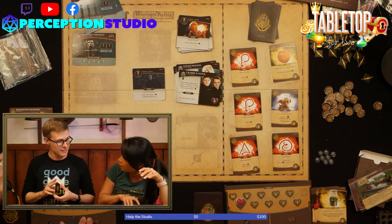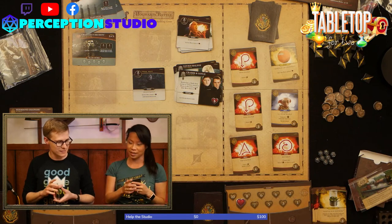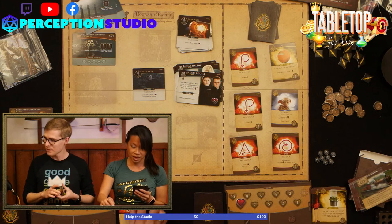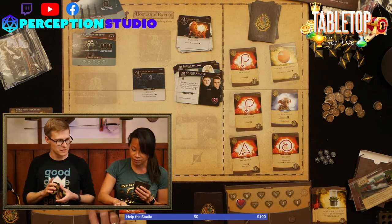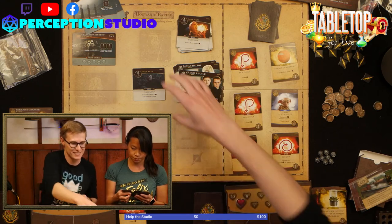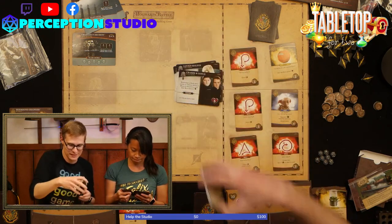You know what? This is doing so much. I did some heavy damage on Quirrell. I'm so proud of me. And then this active hero loses one. Uh-oh. Yep, cool. I'll get to shuffling these. Thanks.